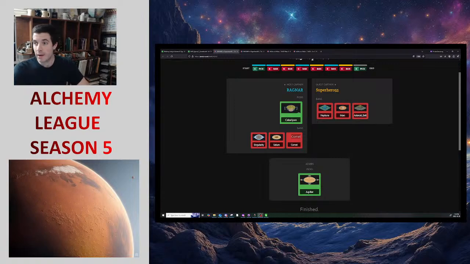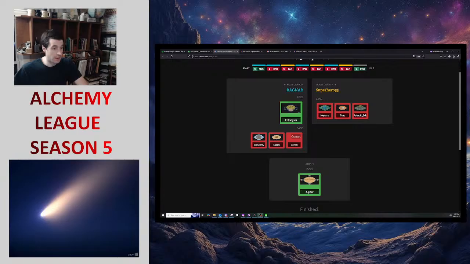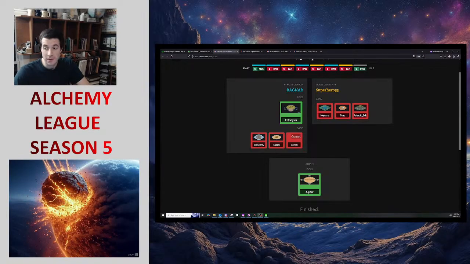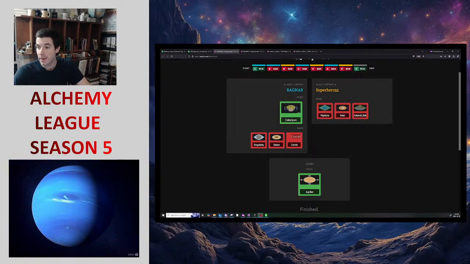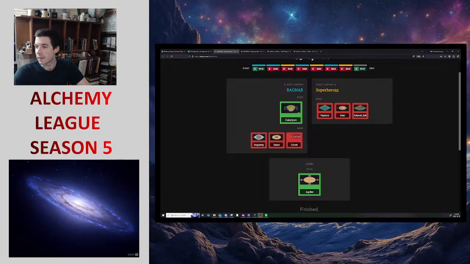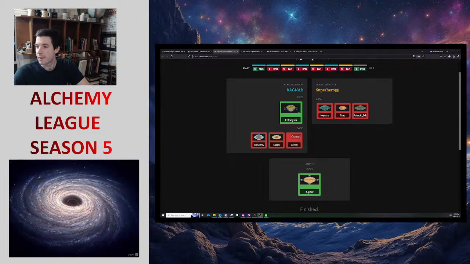I'm showing you right now the map draft for Ragnar and Superhero. There is a map of the round, and that is the first map that is played, and that is what the host has to pick. And then they take turns discarding maps until only 2 remain, and then the draft picks one randomly for them. In this case, it looked like it picked Jupiter, but it could have just as easily picked some other map that I am overlooking right now.